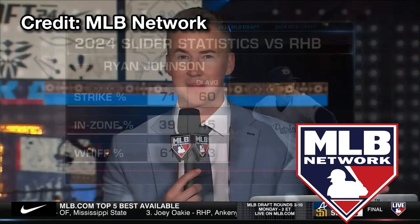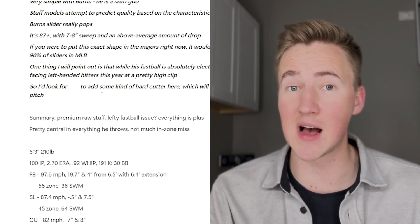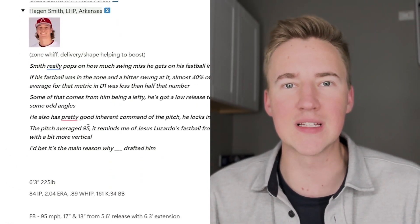One of the biggest positives of Stuff Plus is that it's very powerful in small samples. When I was doing some MLB draft prep last year for my coverage on MLB Network, what I was doing with pitchers was taking their shapes, release, velocity, et cetera that they had in college and running it through a very crude stuff model, just so I had a basic understanding of how their present stuff — even with a different baseball in college, which had some basic influence on shape — would fare in the major leagues.